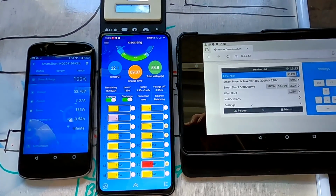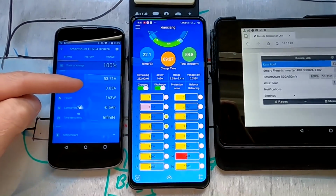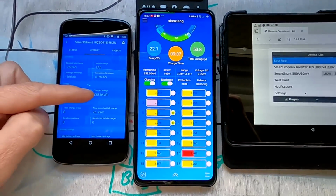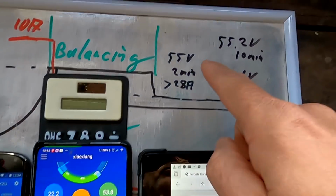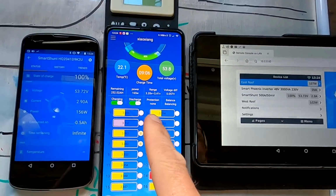And back to my self-made dashboard here. So we've got the smart shunt here showing us the amps going in and out, and I also want to see if the history actually clears and goes back to zero once it hits the 3 criteria here to reset, recalibrate. We've got the BMS here.